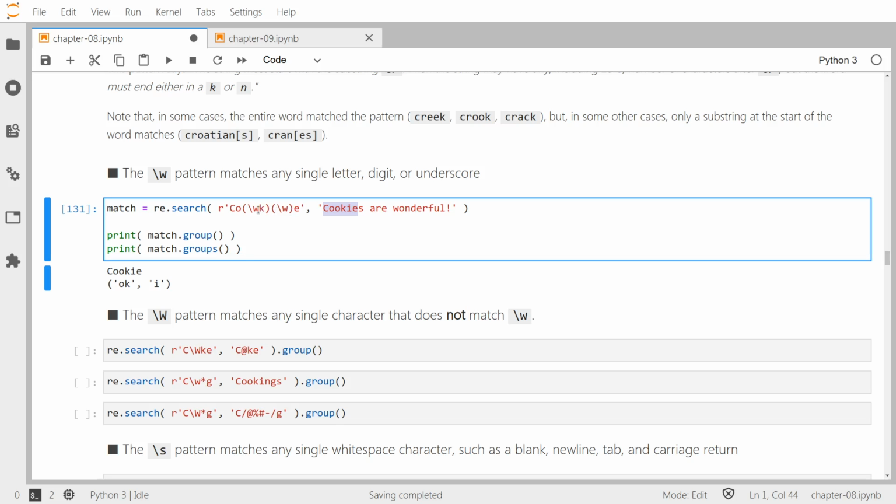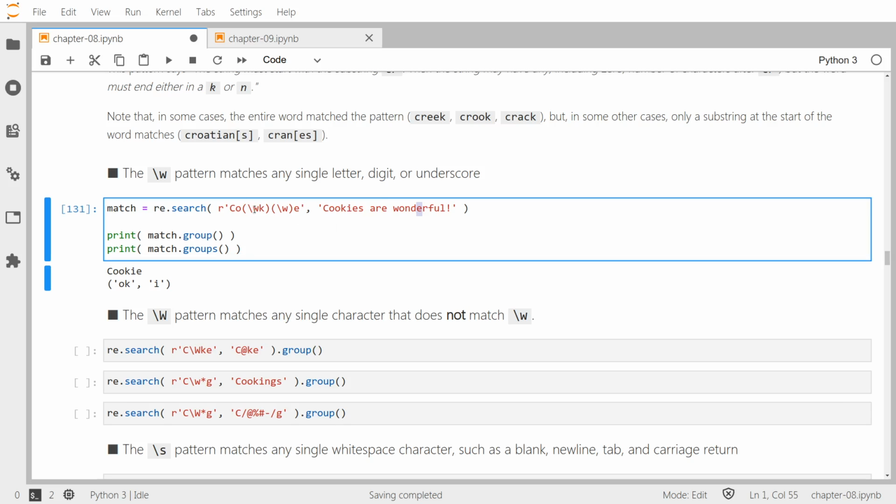So I have a single thing matching here, with a K right next to it. K would always be here if there is a match, because K is just a one-to-one match. \W would match a single letter, digit, or underscore. So one character. I cannot go until this E. There is nothing that tells me I can just keep going, because I don't have this star, dot star, or anything like that. So it's not an aggressive match.